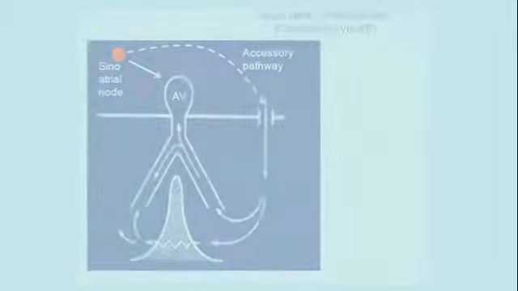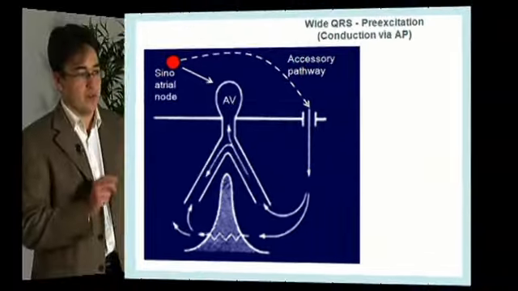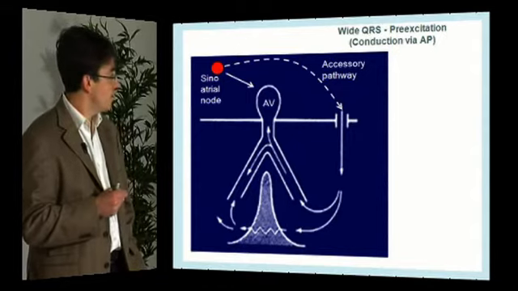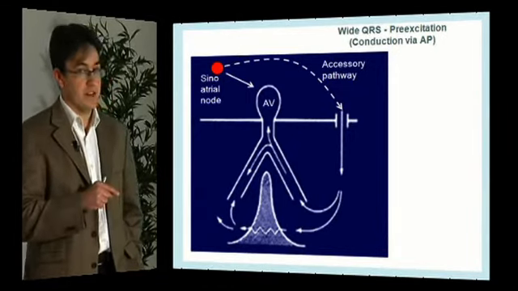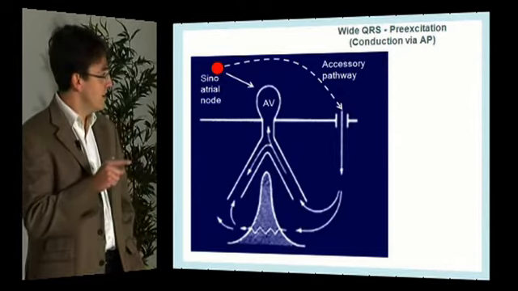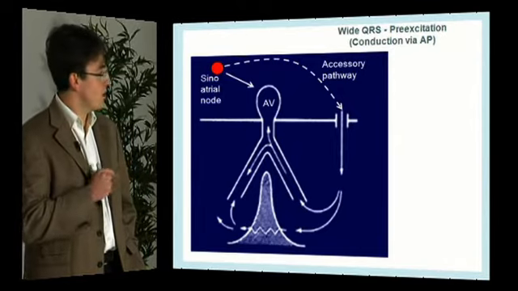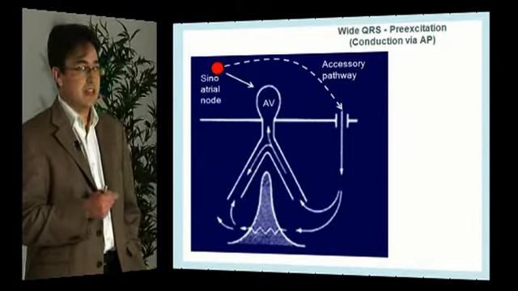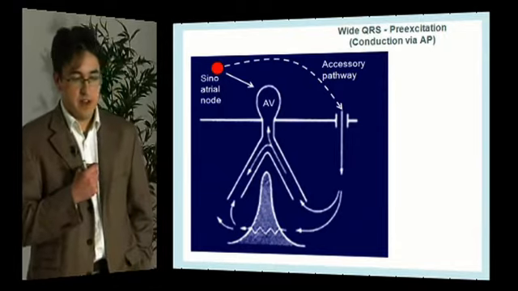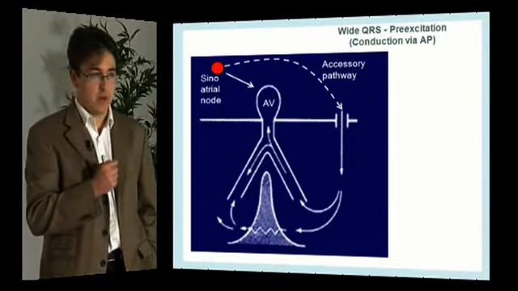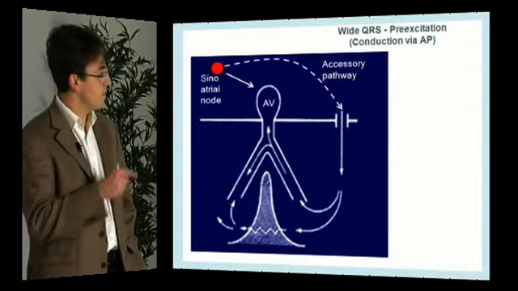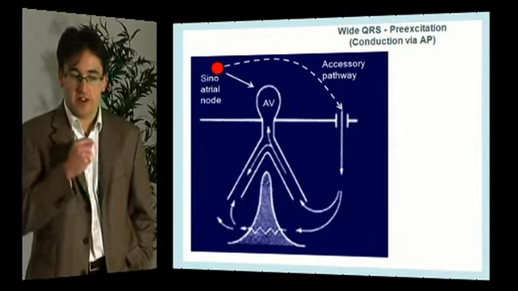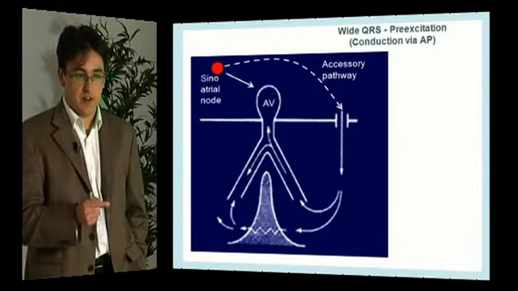So on the slide here you have a schematic of the electrical pathways of the heart. At the top left you see a red dot, which is the sinoatrial node, which normally conducts down the solid arrow to the atrioventricular node and then down through the AV junction, which is the solid white horizontal line, into the bundles which go down into the ventricle. Now, in patients with Wolff-Parkinson-White, they're born with an abnormal accessory pathway, which you see as the dotted white line. How this differs from the normal conducting pathway, so the normal way the sinoatrial node conducts to the AV node, is that it's much, much faster. So it's much more rapid.